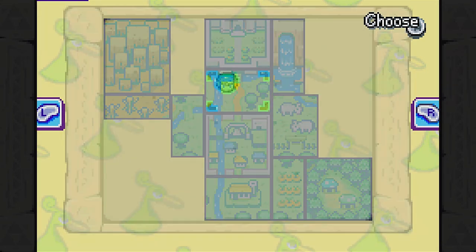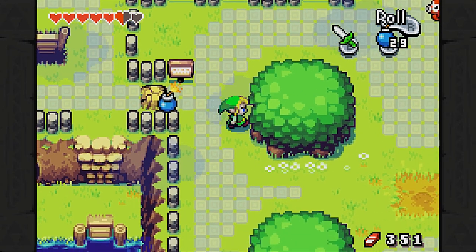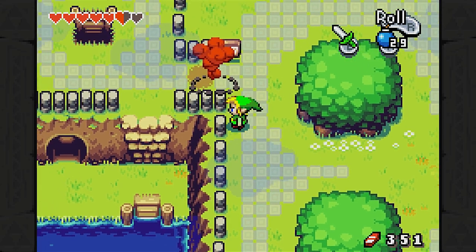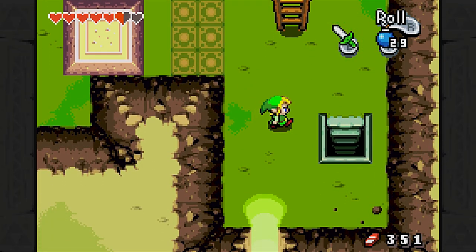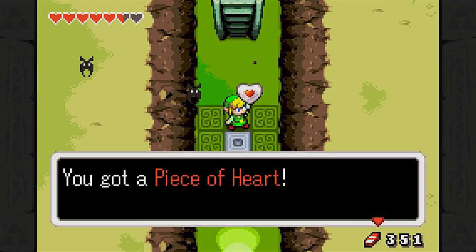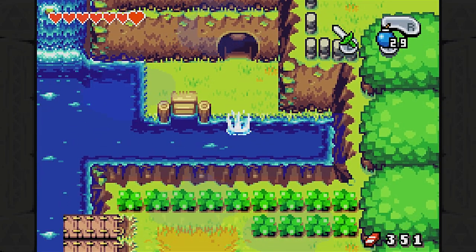All right, so before we head off to the Elemental Sanctuary, I wanted to go ahead and bomb this rock. This is pretty important. Come over here and go down these stairs, and we have a secret piece of heart. Now we have two pieces. We're getting pretty close to another heart container already.